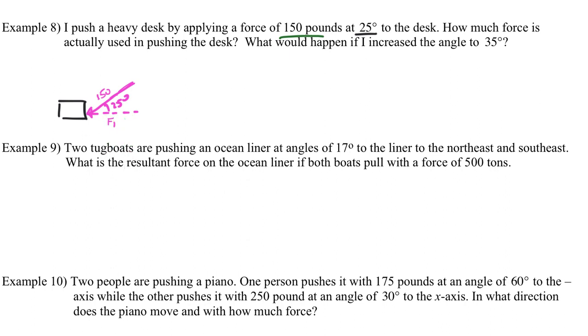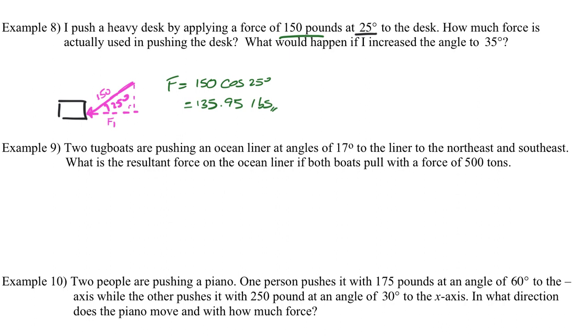Because it's just one force that I'm going to apply, I'm going to close this right triangle and I can use simple right triangle solving, where F equals 150 cosine of 25, because it's adjacent over hypotenuse. We're just going to go to our calculators to find that. So 150 cosine of 25 equals 135.95 pounds.